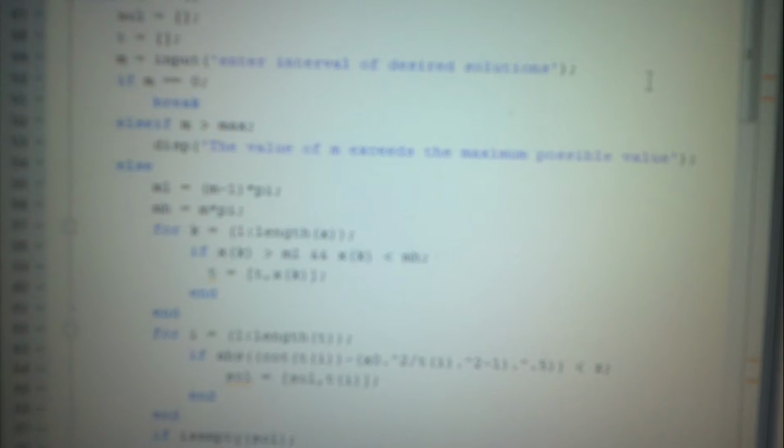And then if you enter a solution that's too big, it would display that the value of m exceeds the maximum possible value. And then we have task 8, which is again another big loop. Here, if you happen to enter 0 on task 7, it would ask you, do you want to find another solution? If you put no, then it'll finish with the display of alright, I'm done. And if you don't enter anything, it's going to say sorry, I don't understand. And if you enter yes, it's going to go back into the loop one more time.